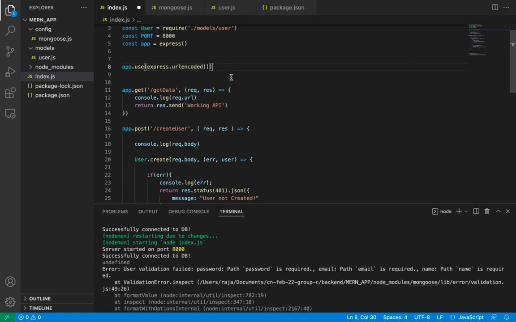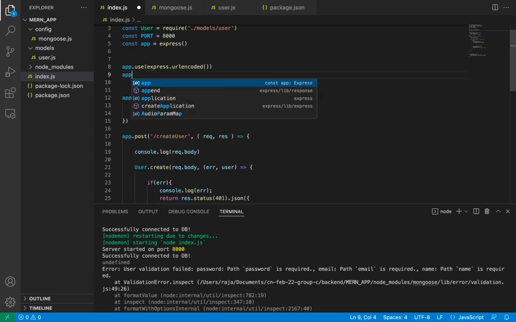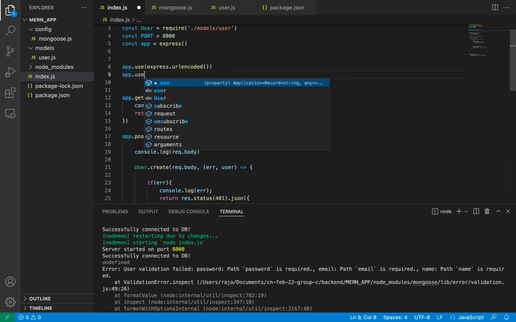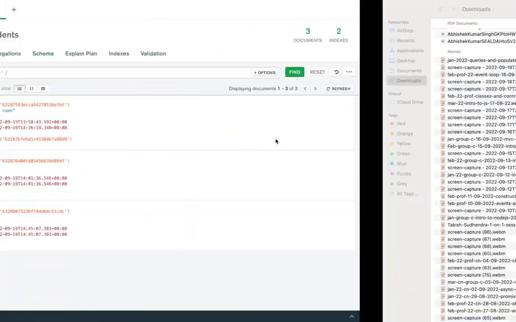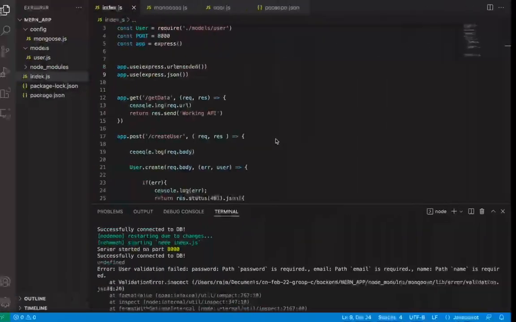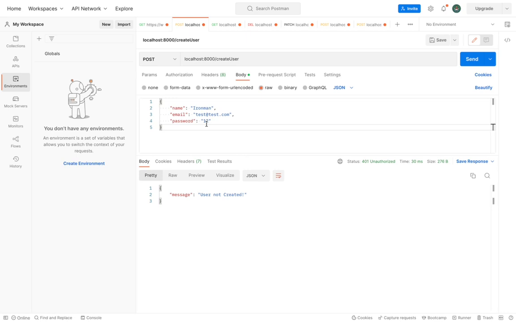What are middlewares, guys? What do I mean by middleware? To imitate an HTML form, Postman says that if you want an HTML form kind of thing, choose x-www-form-urlencoded. But if you want to be a clean JSON person, then you can choose raw and choose JSON.